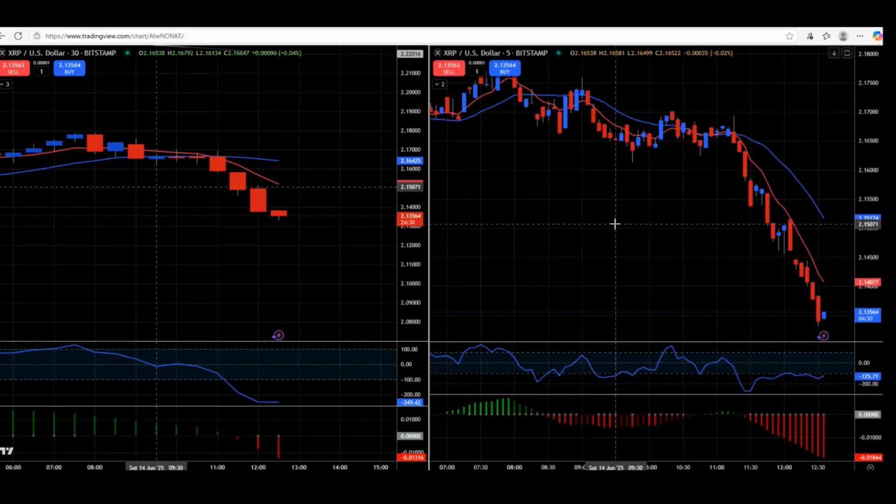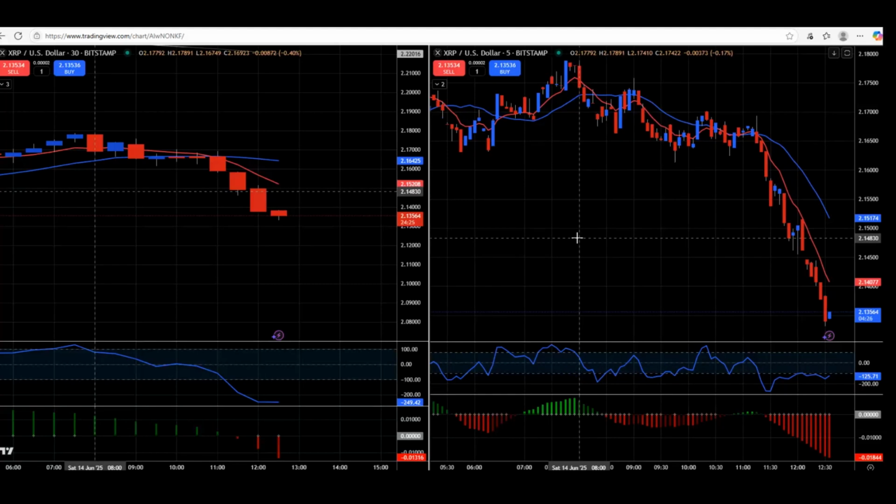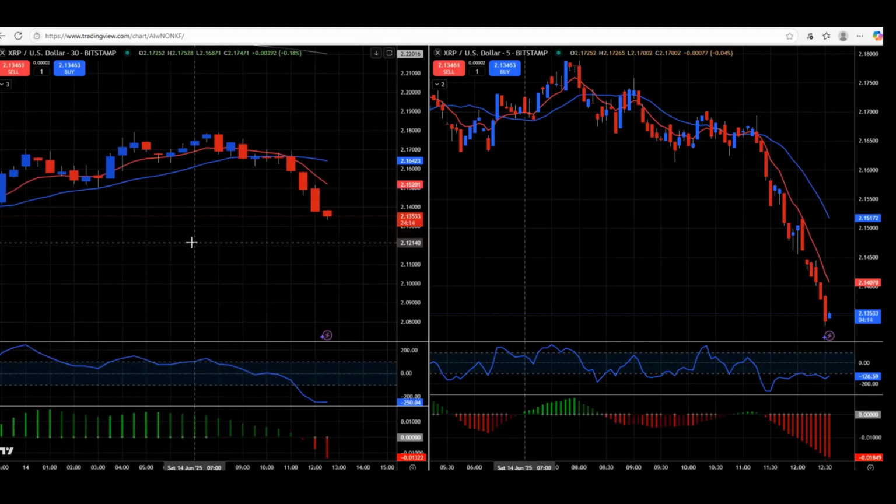Now, it doesn't really matter if it's 10 minutes or 5 minutes, but I rather enter my trades on the 2-minute chart or the 5-minute chart. Both are fine. But what I want to point your attention to is the left side of the screen. This strategy or system will work on any chart. Could be a stock chart, forex, futures, commodities. It doesn't matter. However, we're on the XRP chart.